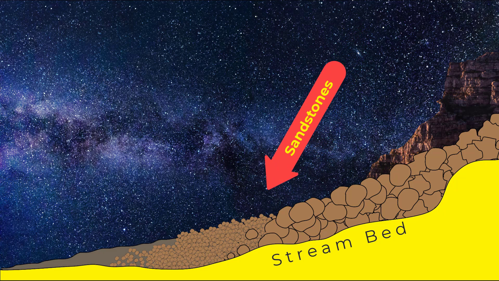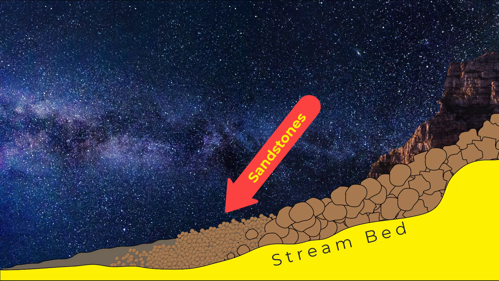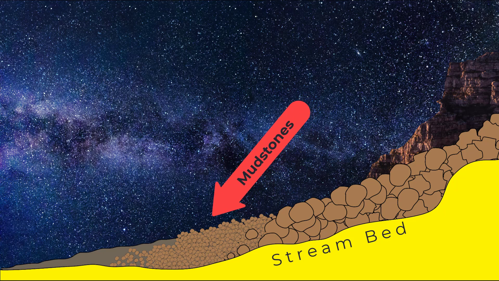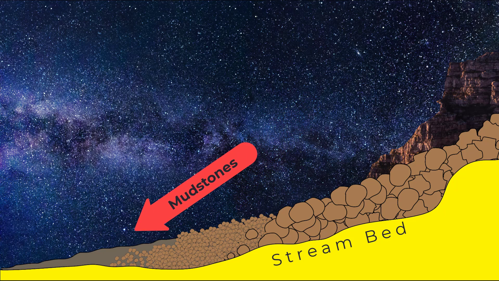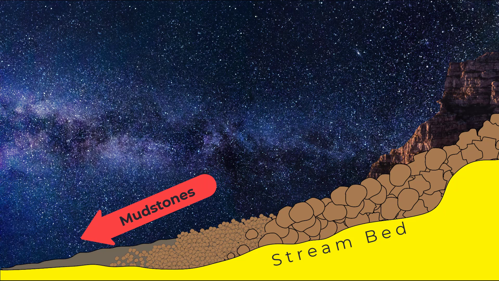Sandstones, on the other hand, are often deposited in stream beds much farther downstream, or at the mouth of rivers as they meet the ocean in things called deltas. Mudstones typically — but not always — get deposited in mudflats near the ocean because the water is calm and allows the tiny clay clasts time to settle to the bottom. So when geologists find these different kinds of sedimentary rocks, they can often piece together the ancient environment.